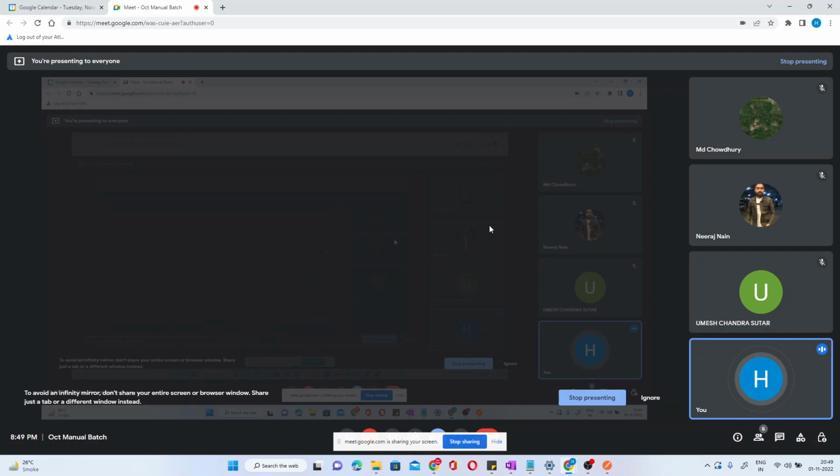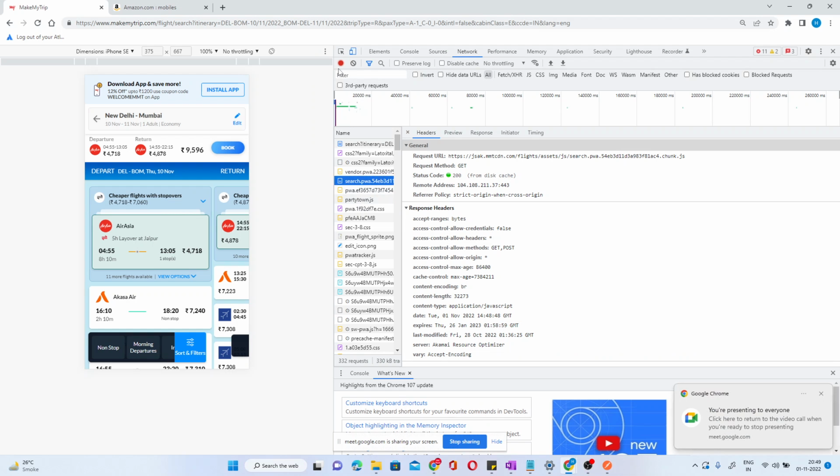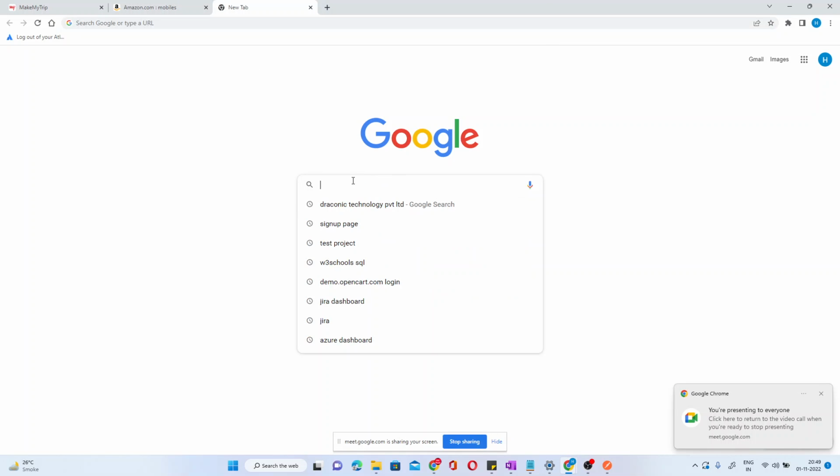Your passwords are saved, your cookies are saved, your caches are saved. All that information is saved basically on the client side. There is no information which is saved on the server side. So let's suppose you sent a request. Can you see, if you go to Google, you will see this suggestion list.